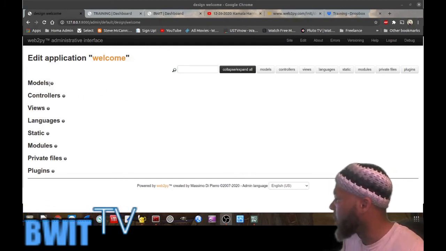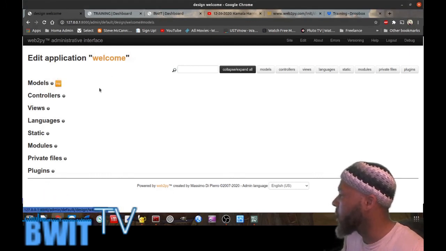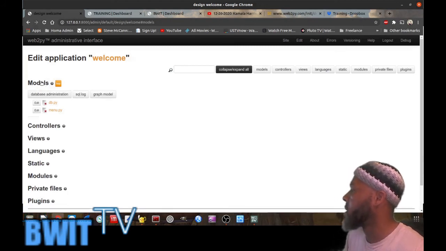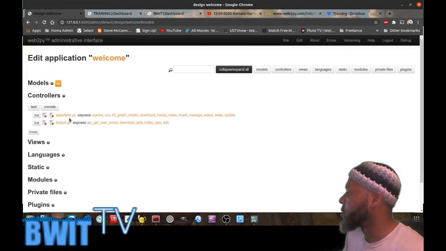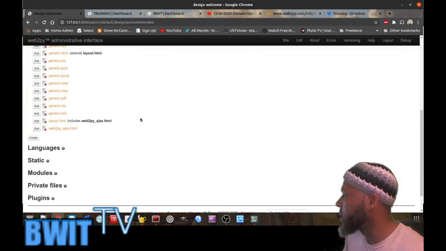So the model is going to be your database, which stores your information. The controller is how that information is exposed. And the view is how that information is displayed.